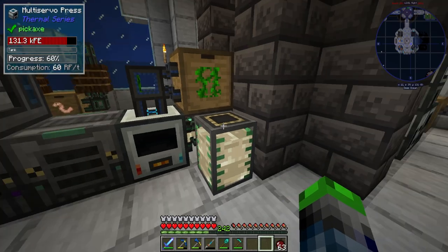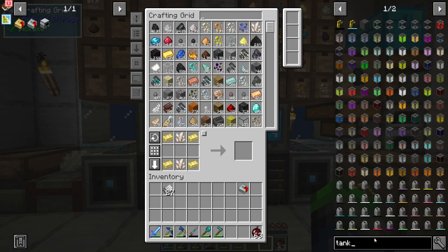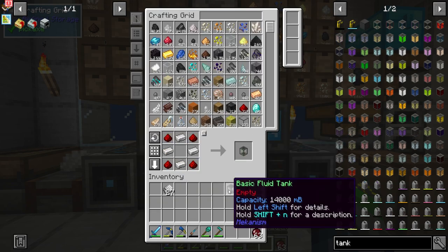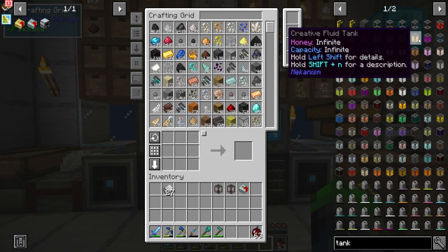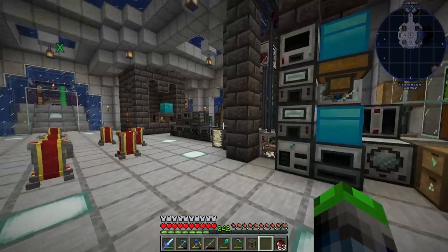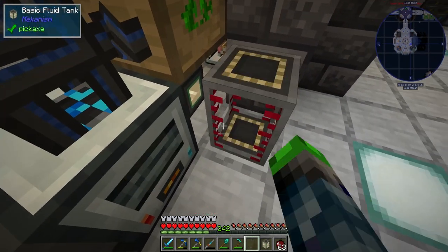Whoo, that's a moving boy. And then we're also probably going to need to upgrade that tank to hold more, which we can do. So we'll make one more of these. And then we'll want to make one of these. Actually, we'll want to make two of them. And then we're going to need a lot more of those. Okay, so this holds 28 buckets rather than the 14. So we doubled our space, which is good.